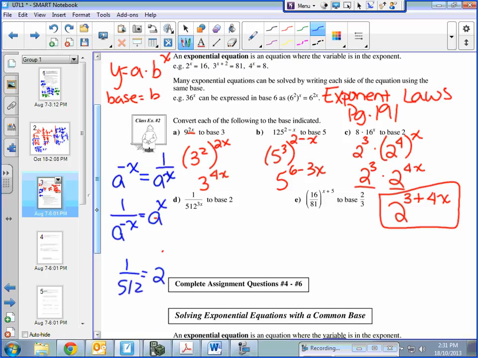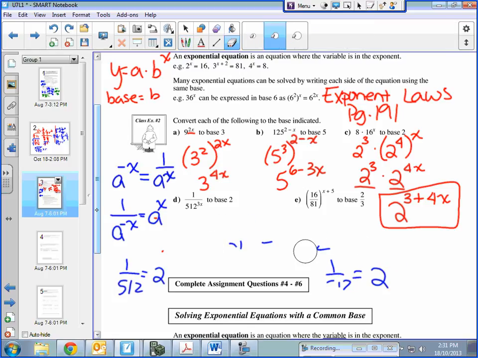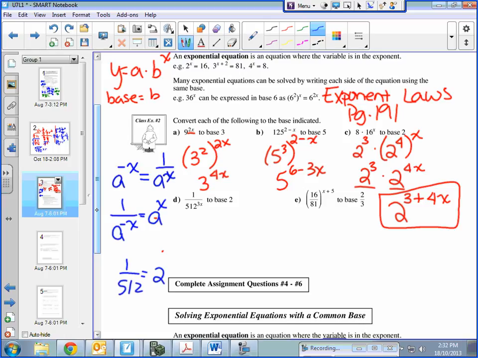So 2 to the exponent 9, don't write this down, I'm just going to talk. 2 to the exponent 9 equals 512. Okay? How do I write 1 over 512 with a base of positive 2? Looking at these rules, okay? So I'm going to erase all of this. I told you not to write it down. So 1 over 512 is the same as 2 to the negative 9.